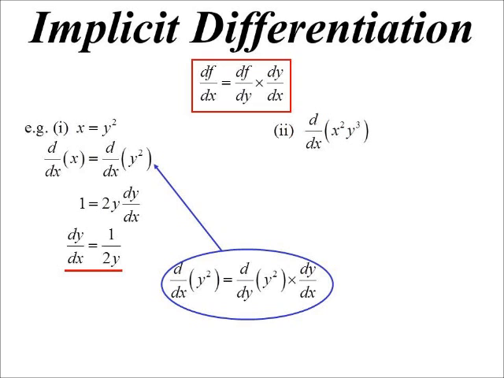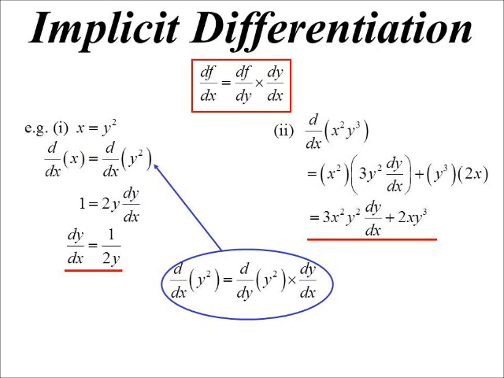If I had to differentiate this term, x squared y cubed, I'd have to use a product rule on it. So I'd write down the first, x squared, diff the second, but the second is y cubed. Okay, I can differentiate it, but it's with respect to y. So I'll do that, 3y squared, but then I need to multiply by dy dx to balance it out. Plus, write down the second, y cubed, diff the first, well, that one's okay, I can do that with respect to x, it's 2x. And just tidying that up, there you go. We get that sort of expression when we differentiate the particular term.